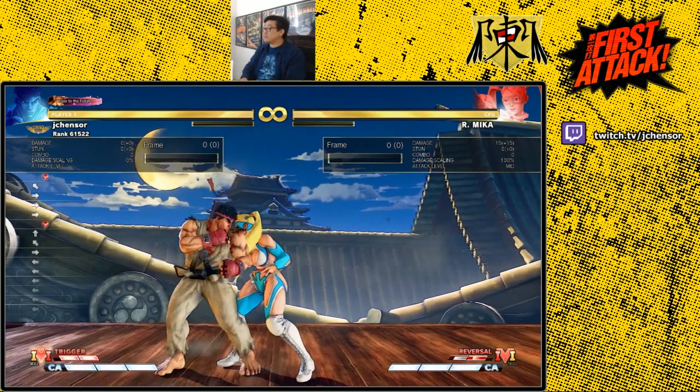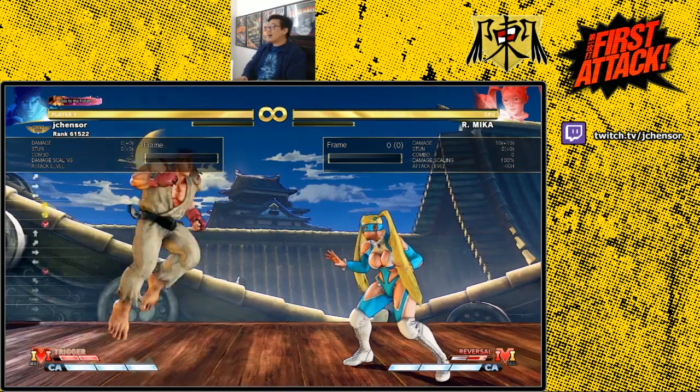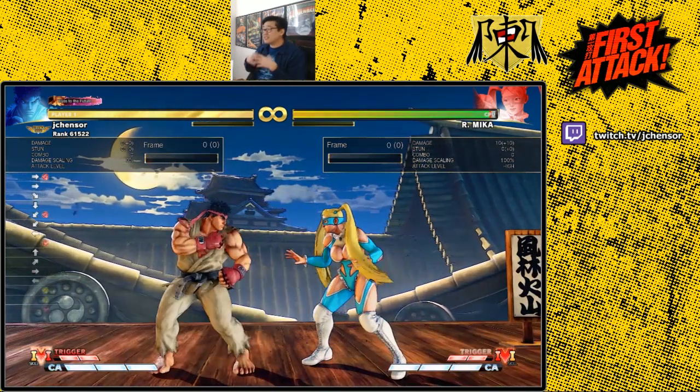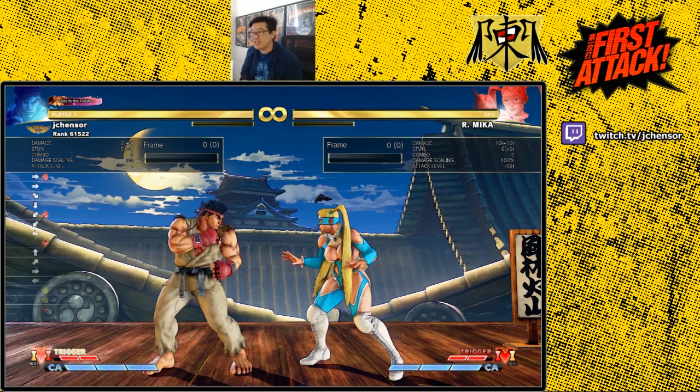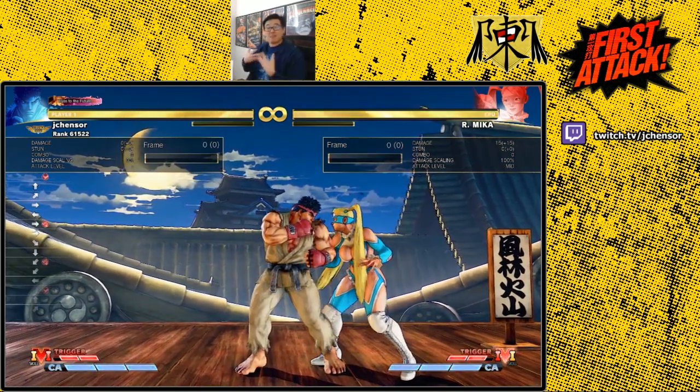I can jump attack and then just attack normal like this to keep pressure going. I can jump attack and do a sequence that leads to chip damage. I can do all sorts of things while you are stuck blocking my jump attack.